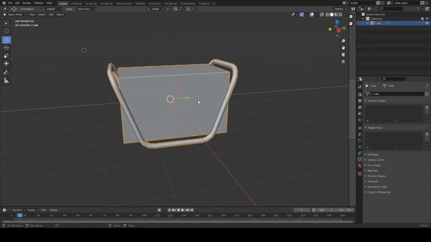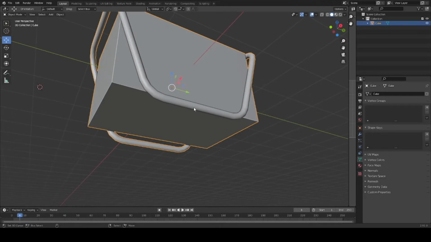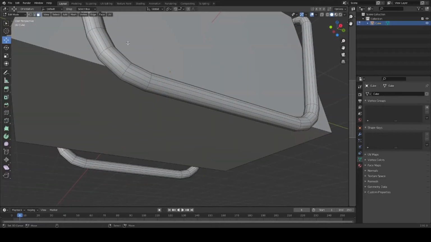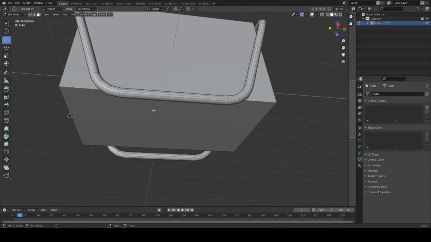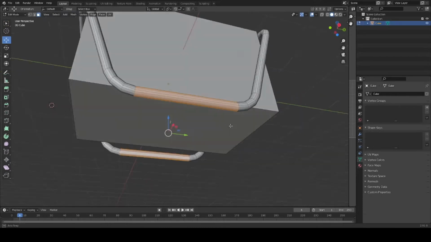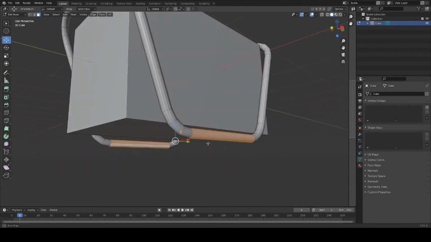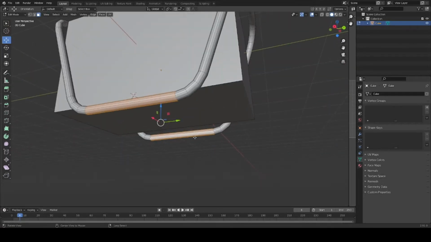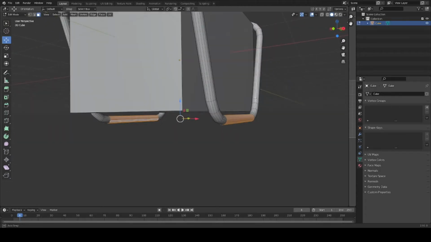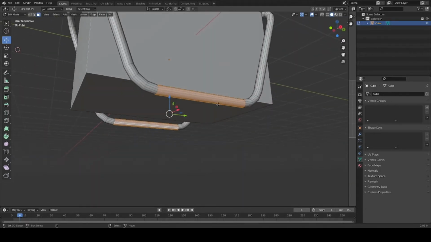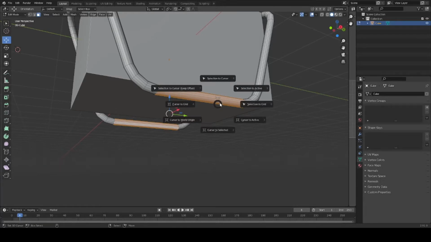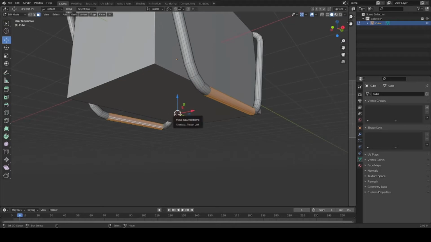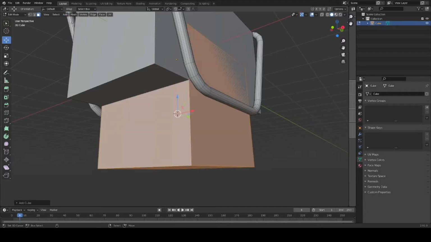Okay. So now, let's see, I want some bars on the floor area. So we want to select these 2 bars so that we can get a median point, because that's where I want the bars to be, in between these 2 supporting frame tubes. Then we hit Shift S, and we want to do cursor to selected. That will set a cursor there so that we can go up to the add button and hit cube.